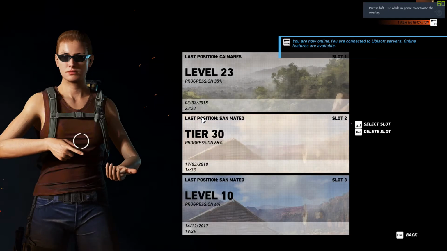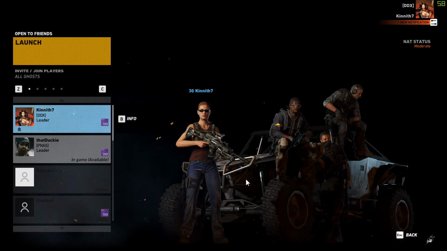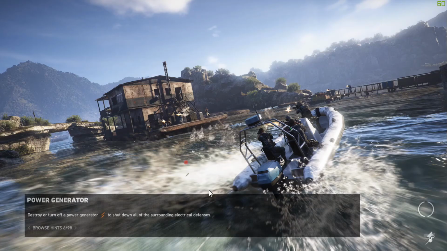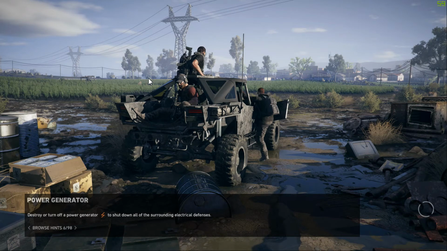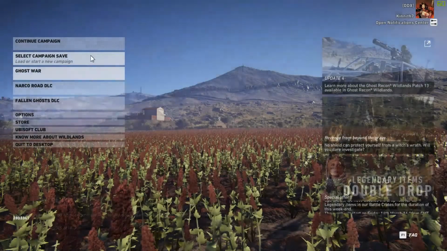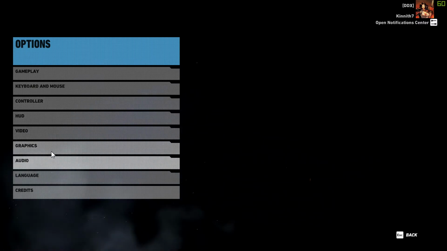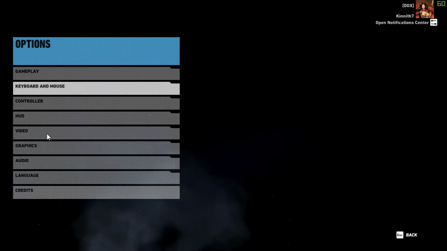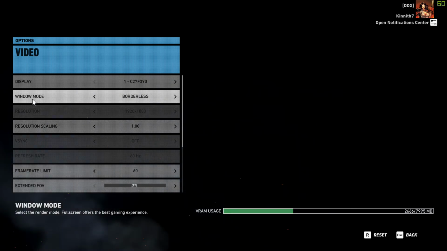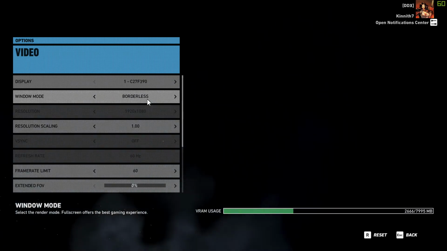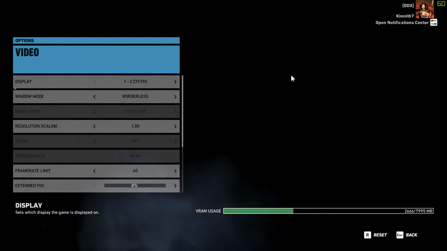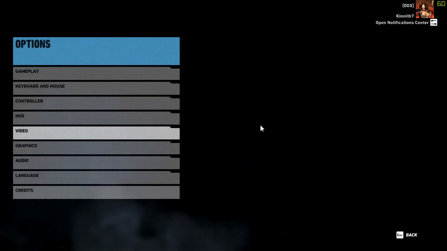So, how do we, let's see. Hold on, I need to show you something back here. A good thing to do when you're going to be broadcasting like this is to make sure you're set to window borderless mode. Let's go into options. Go into, where is it at? Video. And right here I've got windowed mode, borderless. That way you can move between different applications running without your game crashing all the time.